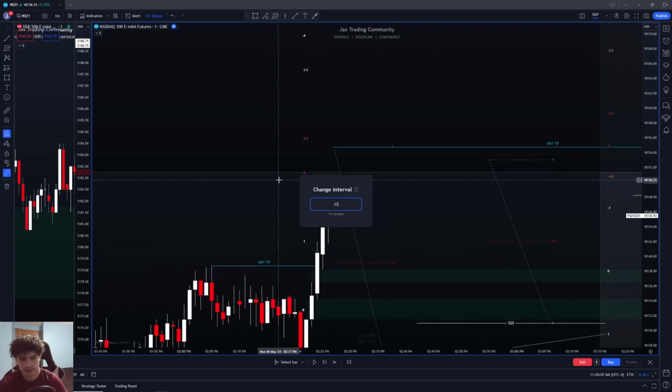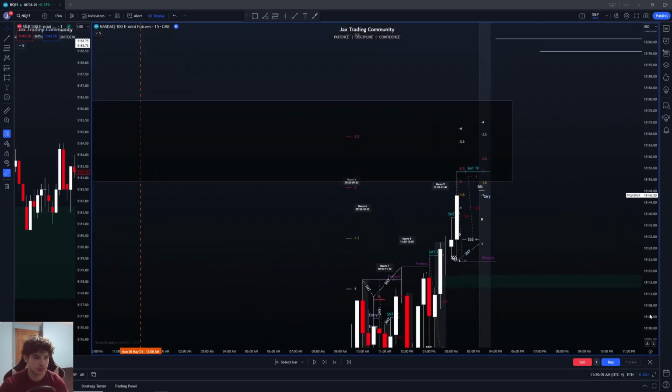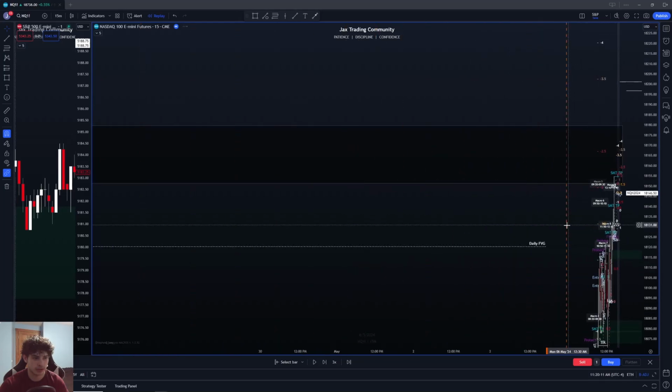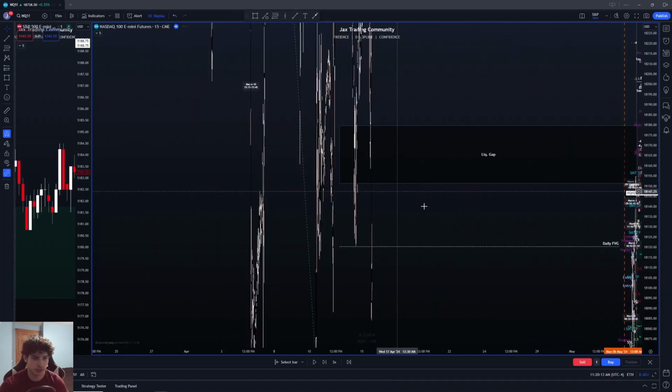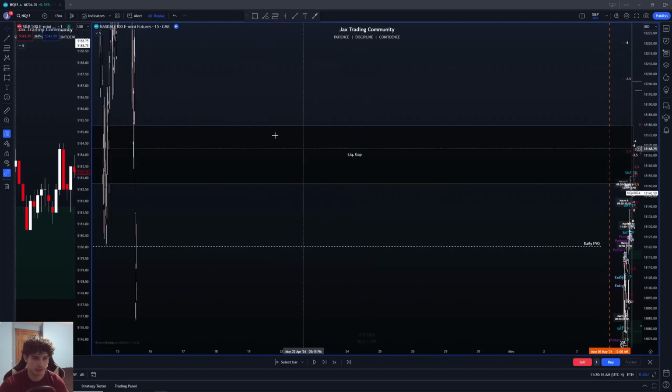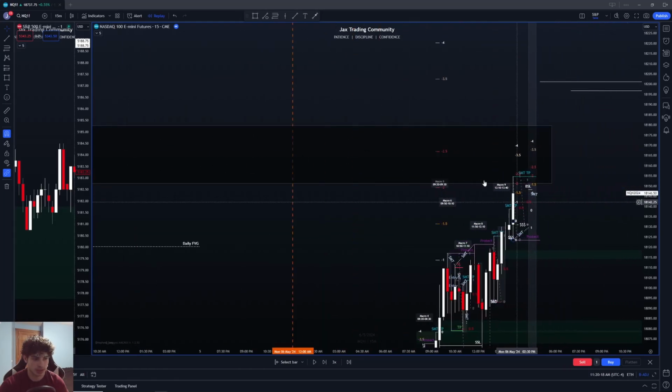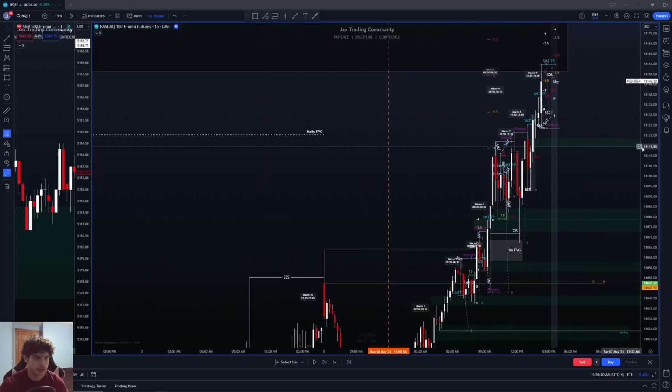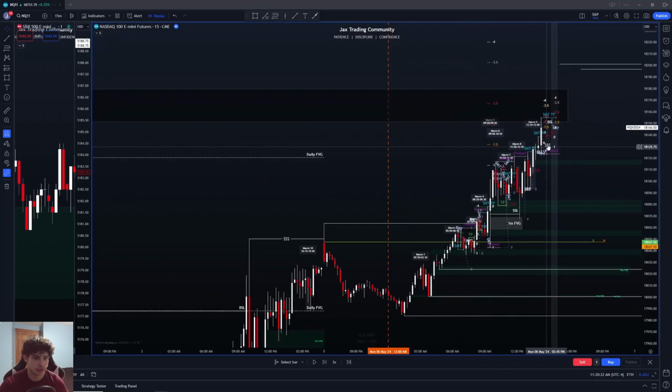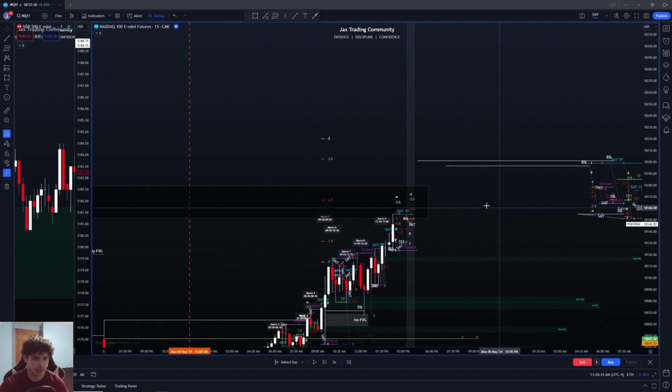And if we look at this 15 minute, you can also see that we have a previous massive liquidity gap. This is probably on a higher time frame. So this liquidity gap is a good target of liquidity. You can also see price has been trying to trend back up to tap into this liquidity gap.